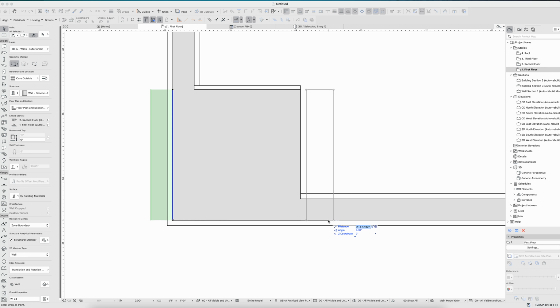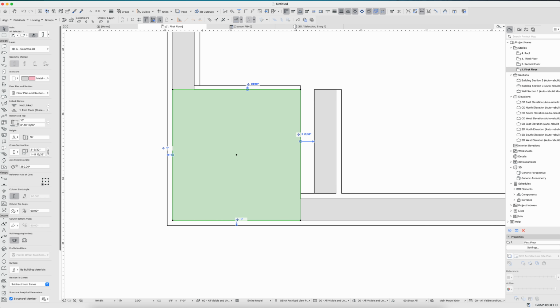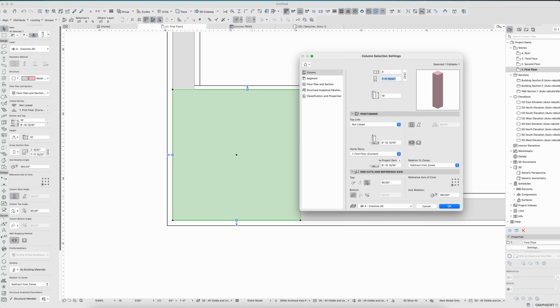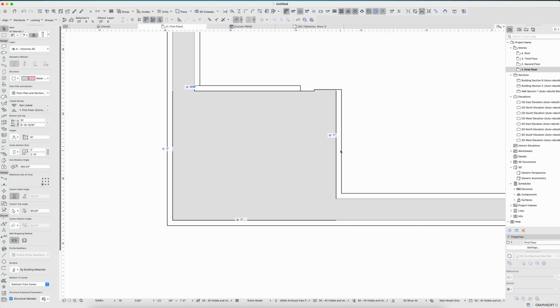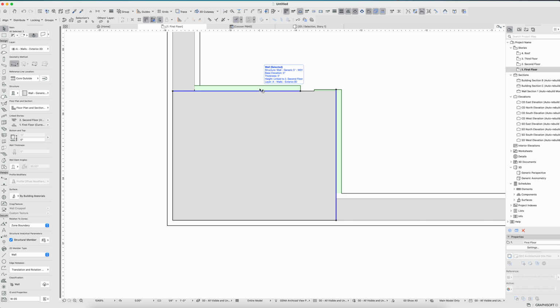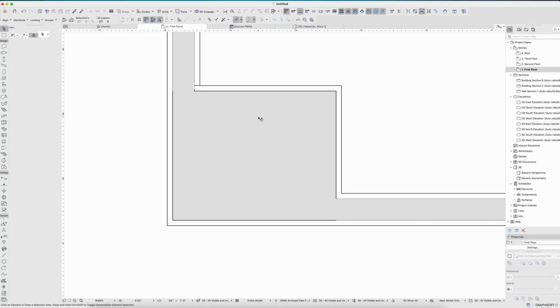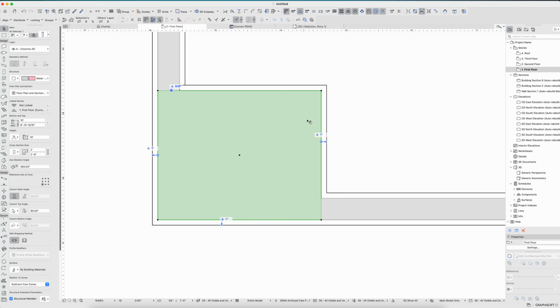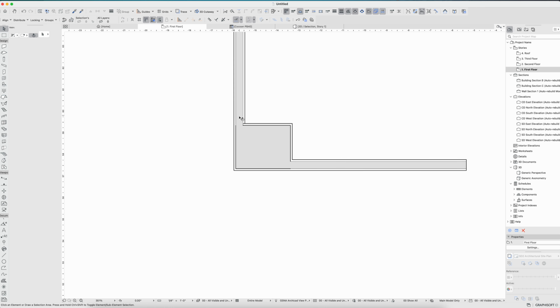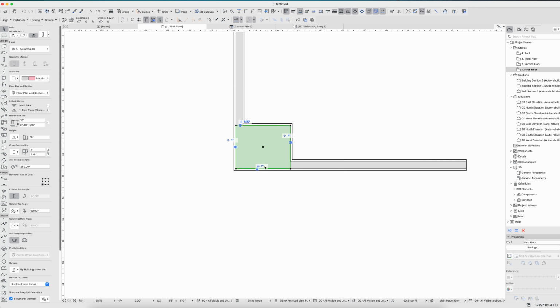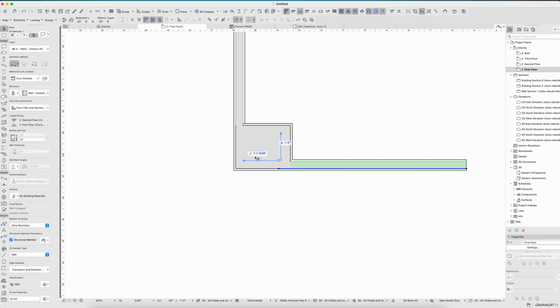So if this comes over 2.5 feet, because the origin point of this column is right here, if I make the column 2 by 2.5, it actually fits right in there. And then the only thing I have to do to clean it up is to re-intersect the two walls. So that's a second option on how to fill that in. If I really wanted to fill it in and have these walls merge with it, that would probably be the preferred method, because the walls and the columns do like to coordinate with each other.